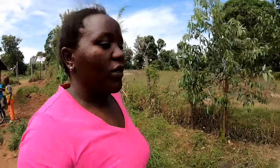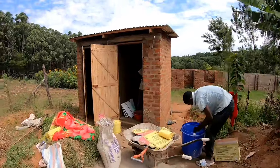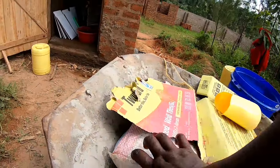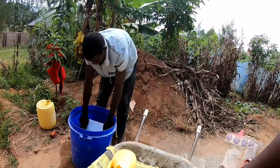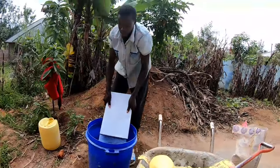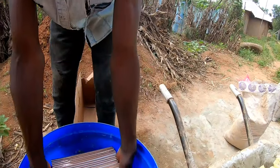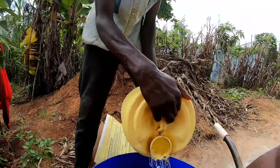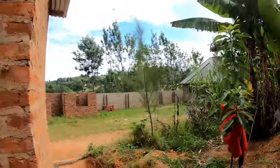So guys, let me go and show you the toilet, how it looks. So we are here. This is the sand that we had sieved. It's mixed with cement, and it's covered so that it cannot dry. Oh, zinaingizwa kwa maji? Oh, ndio? Zishike? Oh. So guys, I am told the tiles are supposed to be soaked inside water. I don't know the purpose of that, so that they can be soft, and so that they can hold onto the walls.